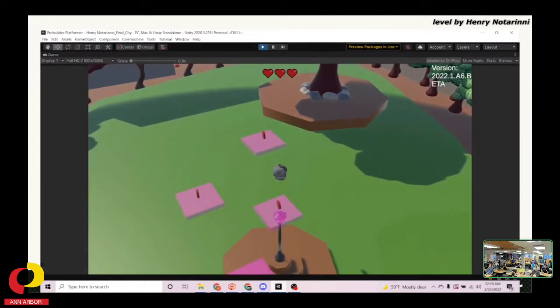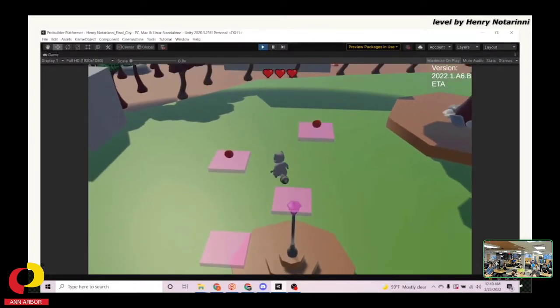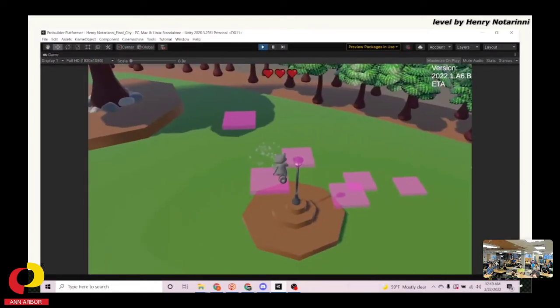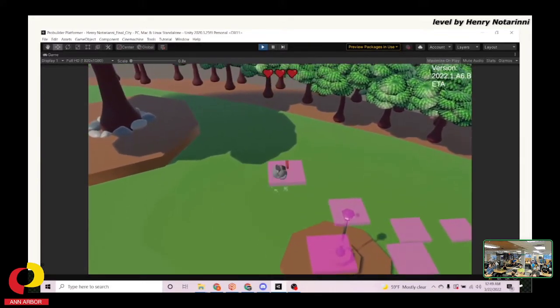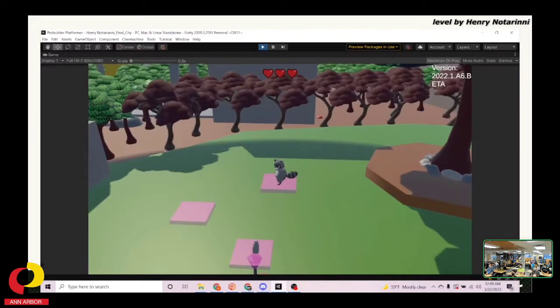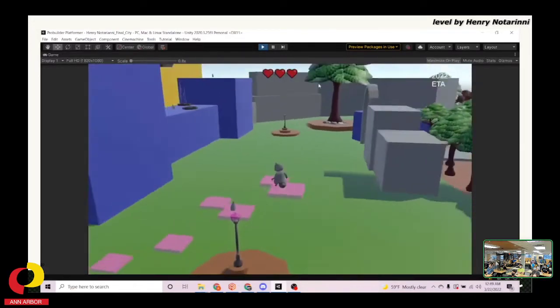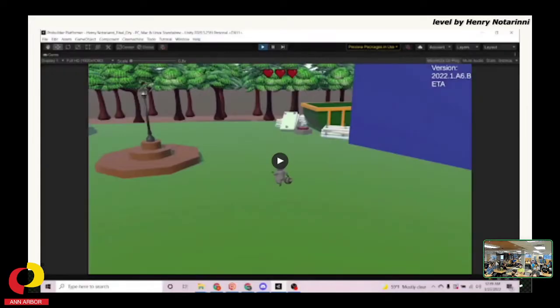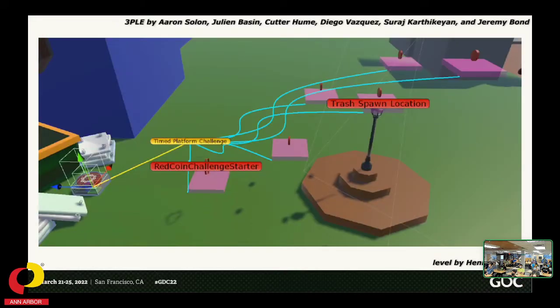And so you've got things like, okay, I'm going to go pick up. So I hit the thing, which turned on the pink platform, and now I have to get the 5 coins. And once I collect the 5 coins in time, then I need to get the bottle here. And I'm trying to collect the trash to put in the trash can, because that's of course all you want as a raccoon, right? What's amazing about this is the work that Aaron did in the editor.